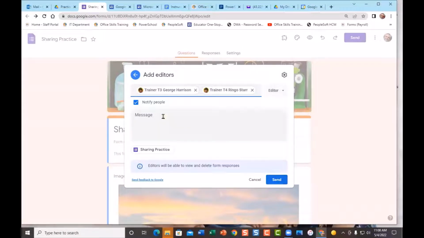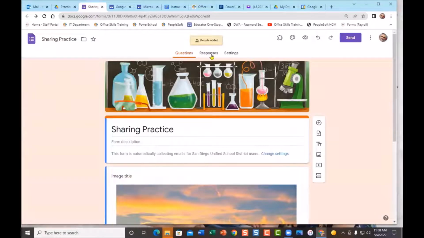And however they get their notifications for all things Google, whether in their browser or in an email form, it will be sent to them. And then of course, I only have the option to make them editors since they are collaborators at this point. So I'm going to go ahead and say send. And now they have been added as collaborators.